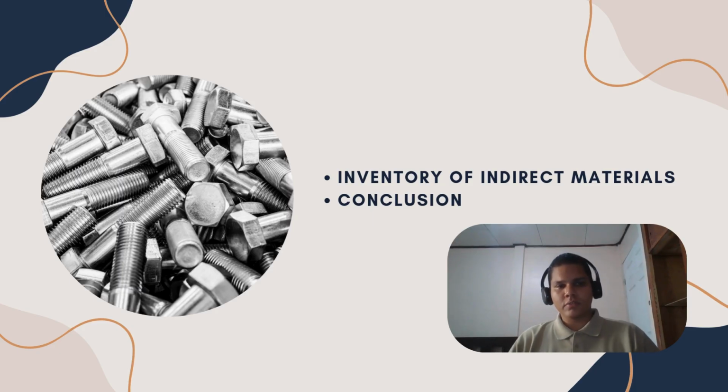In cost accounting, these materials are classified as part of manufacturing overhead. Companies track them carefully to avoid waste, ensure smooth operations, and assign costs accurately. Proper control of indirect materials inventory not only helps maintain efficiency on the production floor, but also improves the accuracy of product costing and overall financial management.